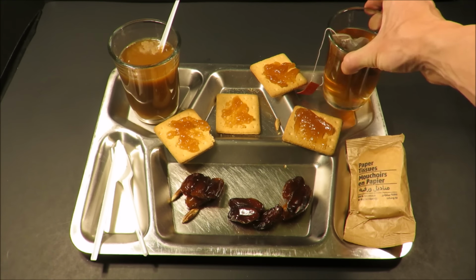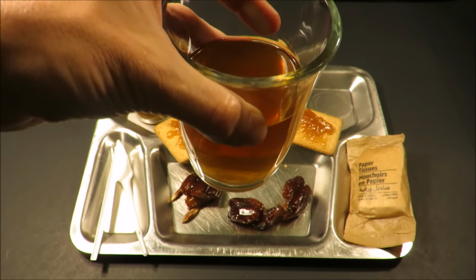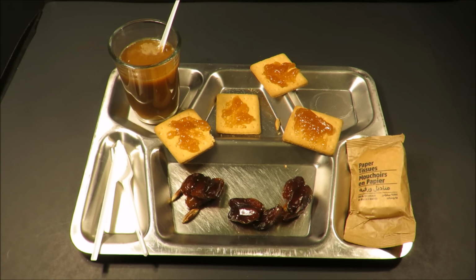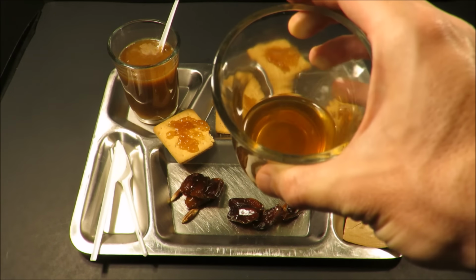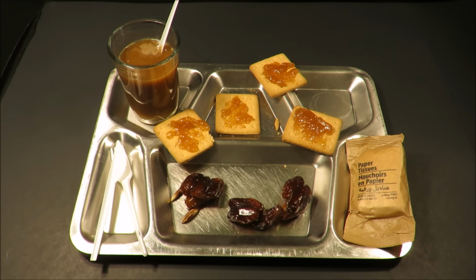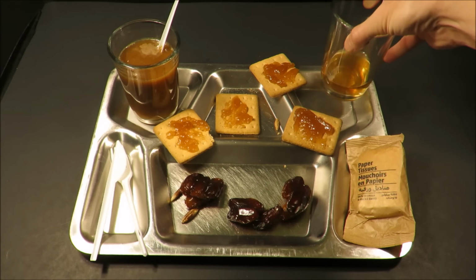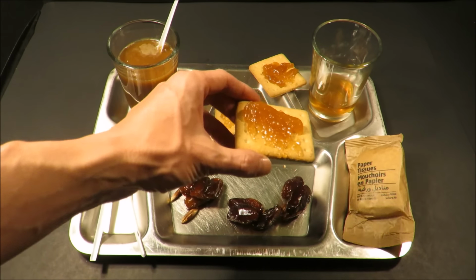I think this tea would be perfect to follow up. That's some quality tea. It's not really strong, but it's incredibly smooth. And the honey went perfectly with it. I think the honey really offset any potential bitterness that this tea would have had. That is a match made in heaven. That honey with that tea right there really gives it a perfect balance. It really is some good stuff.